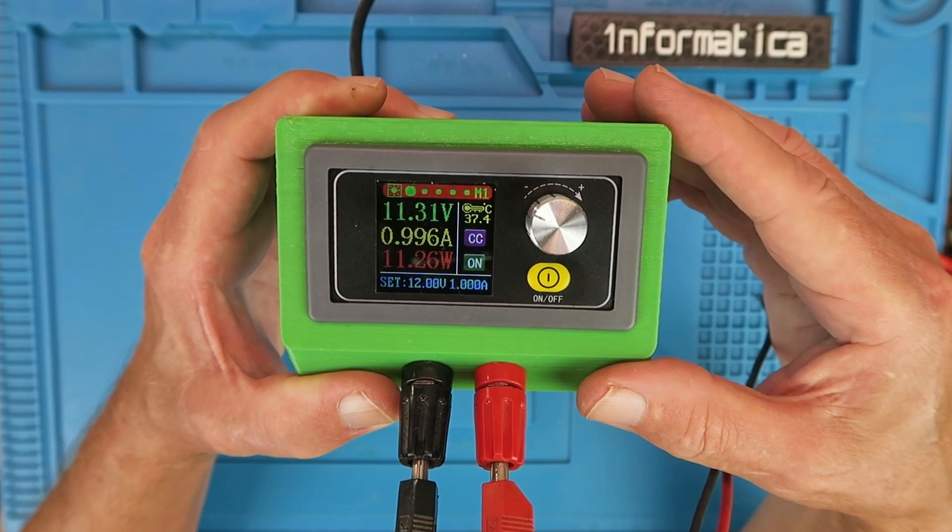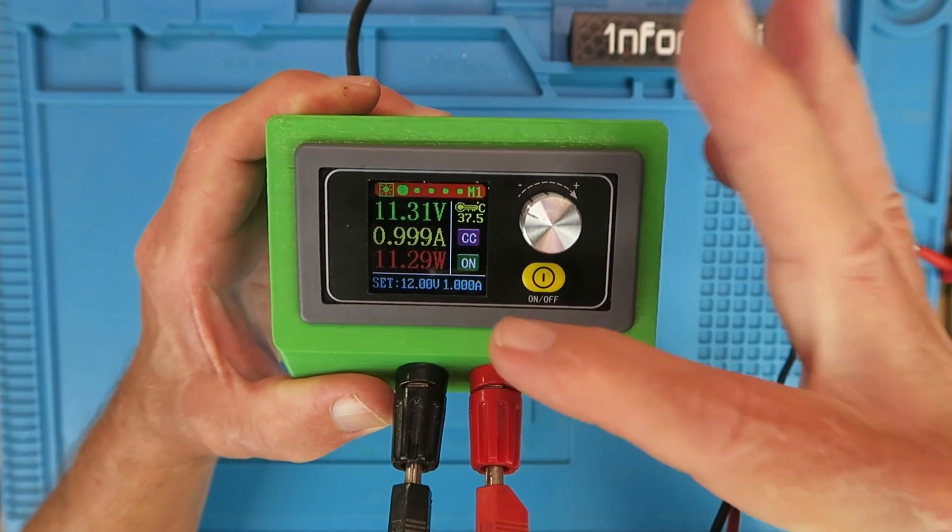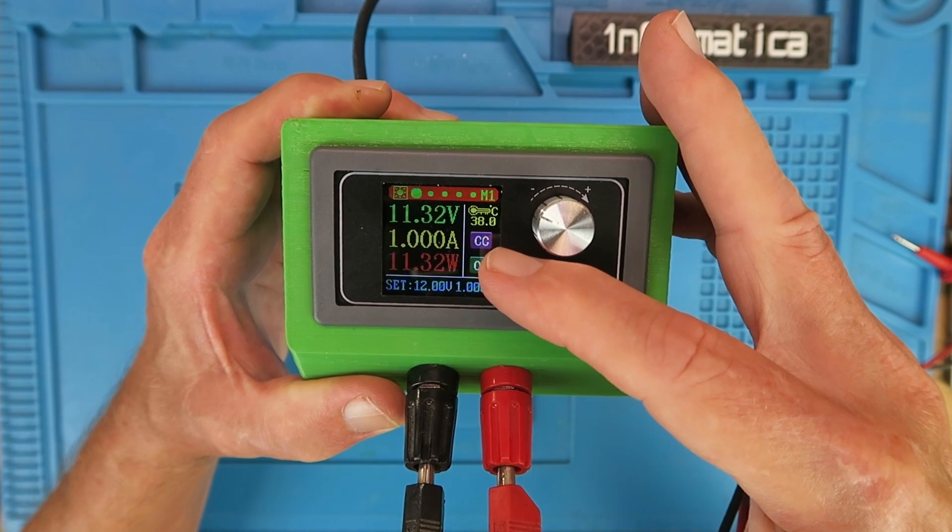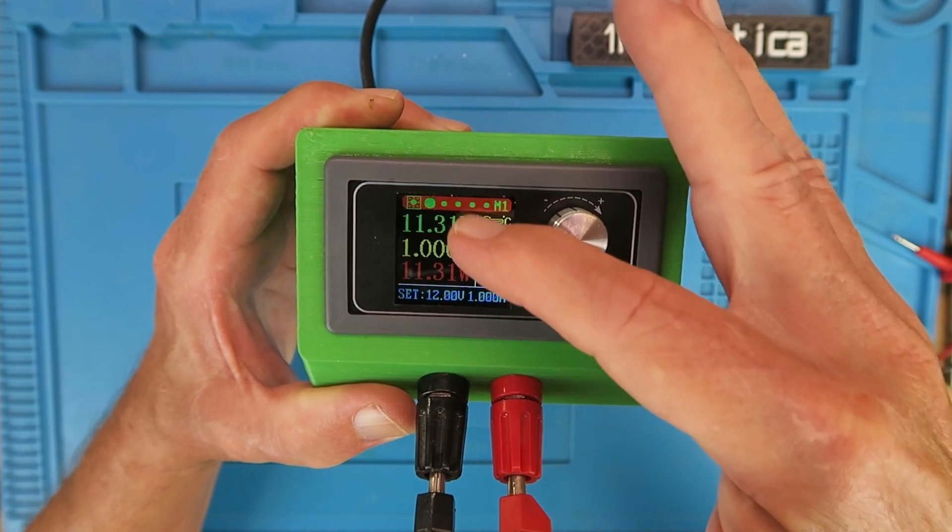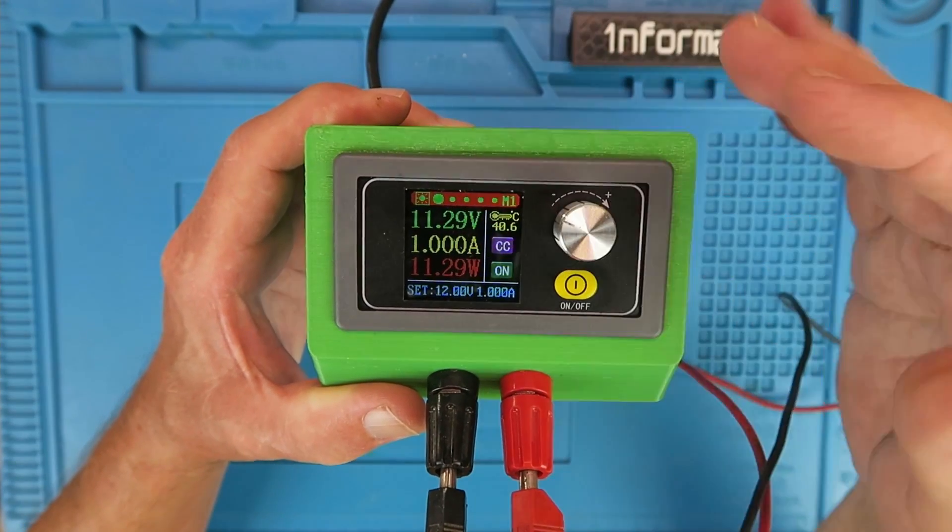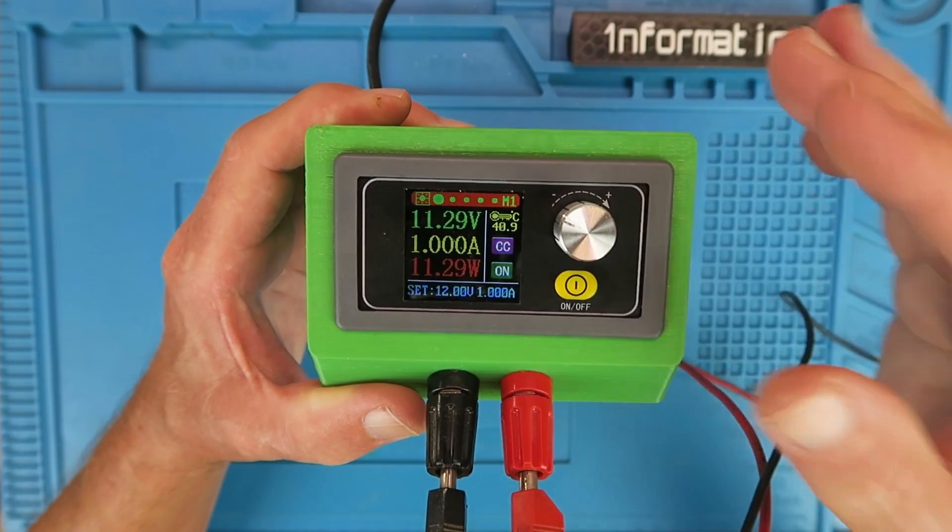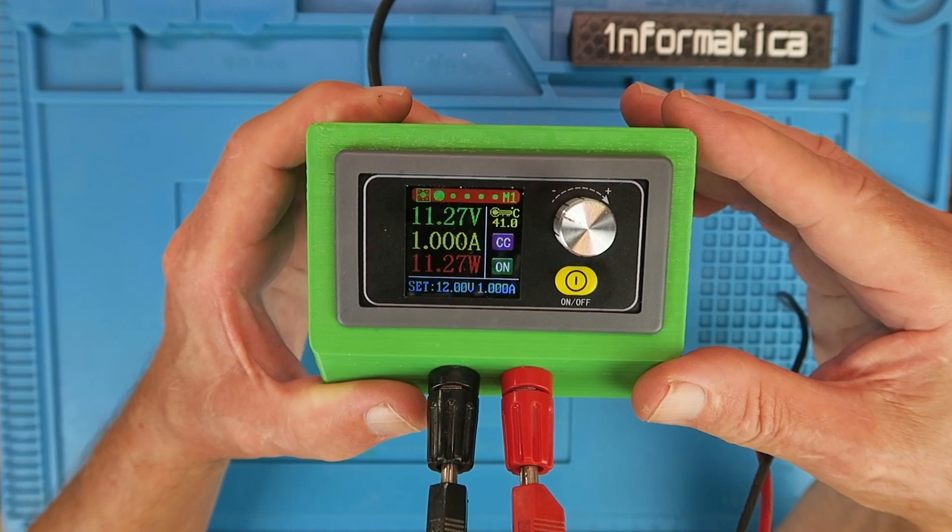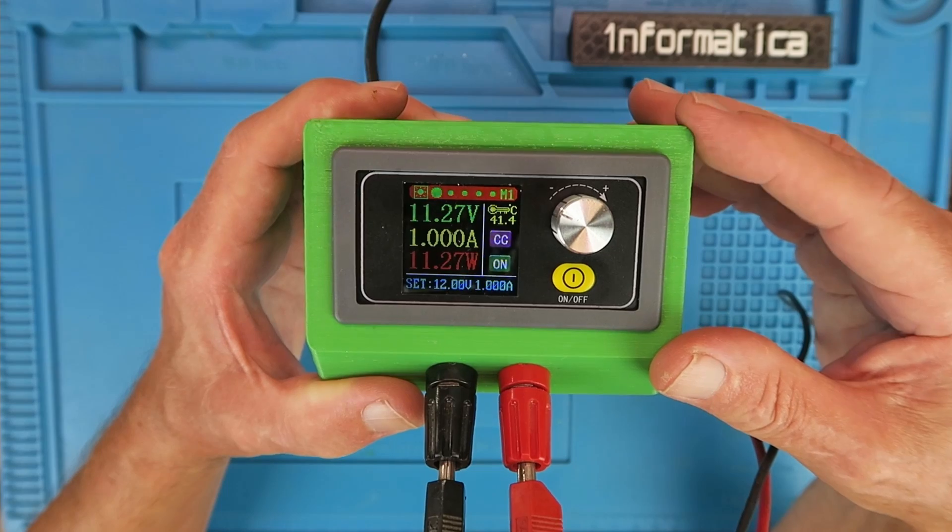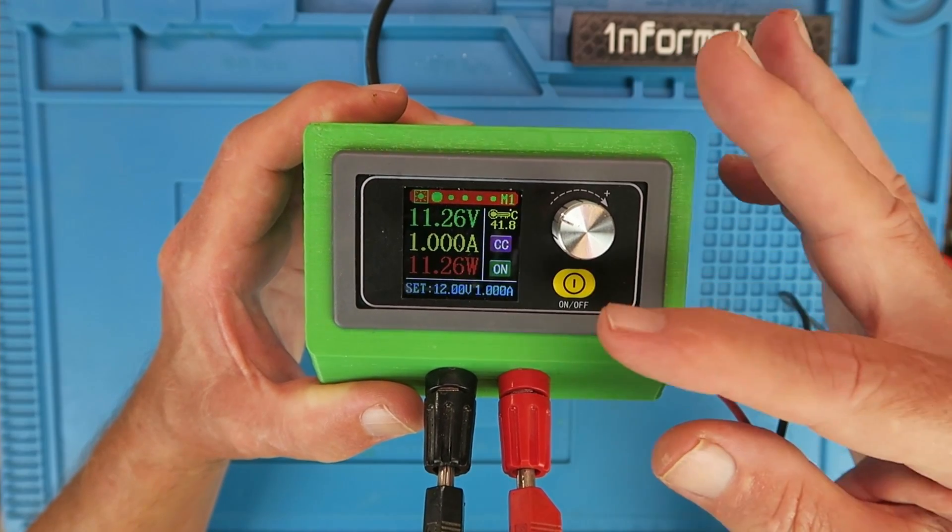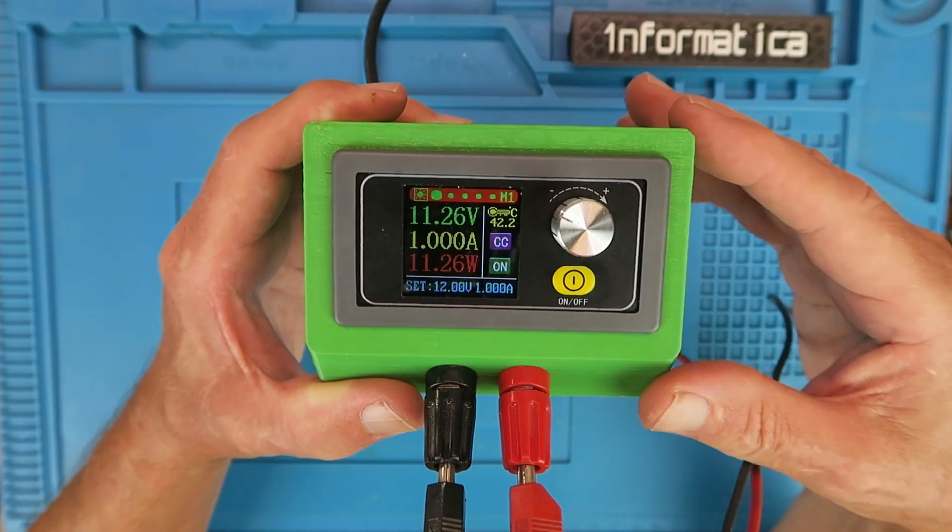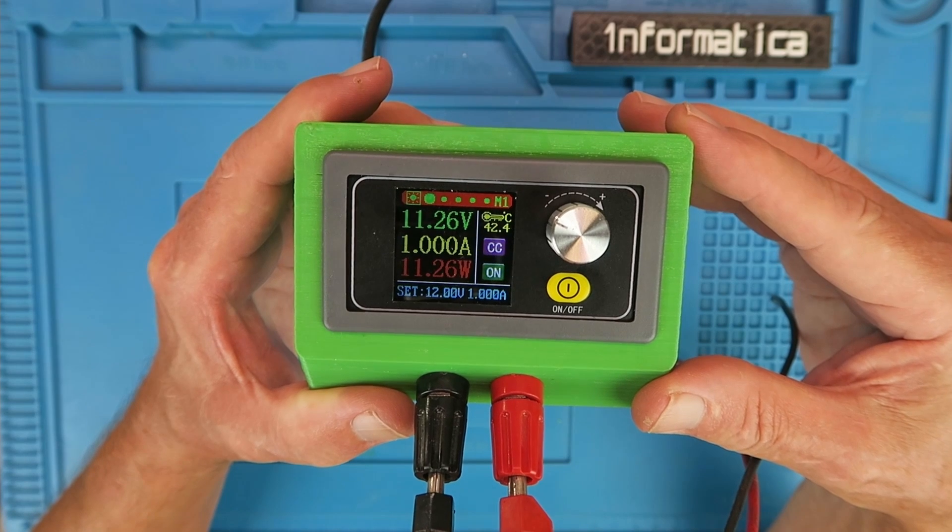With the LED put to one side so it doesn't blind us anymore. As the LED is drawing a little over the maximum that I'd set of 1 amp, it has gone into constant current mode as it should and the output voltage has dropped accordingly. On the temperature reading there, it's gradually creeping up as the internals warm up. We haven't heard the fan switch on yet. The fan should switch on at any settings above 1 amp and if the internal temperature gets above 50 degrees C.